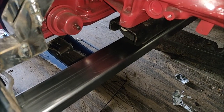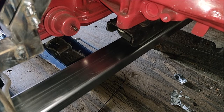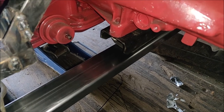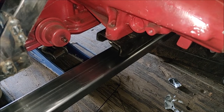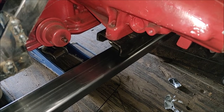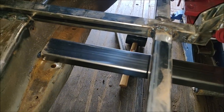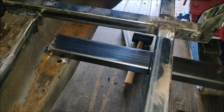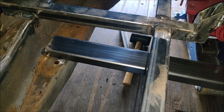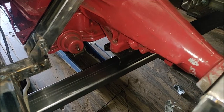What I'm going to do is mark all over this where the trans mount sits on the crossmember so that I can pull it off, and then I'll be able to just mark it, measure it out, and drill a couple of holes to mount that. And then I'm going to mark with a Sharpie where that sits on the frame and everything so that I can work with it accordingly. So, getting close, pretty easy crossmember, honestly.